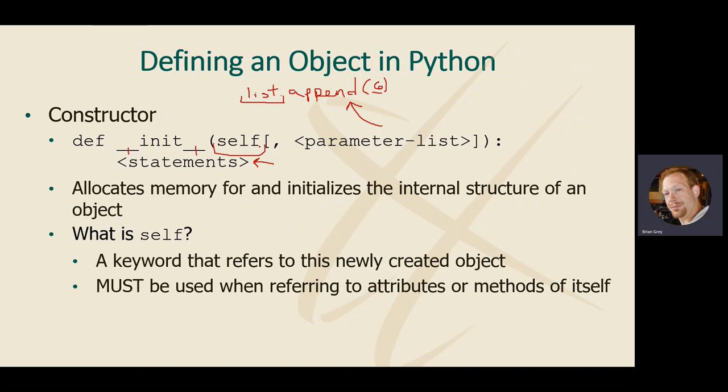And then you'll see later on in methods that self is also going to be there, and it's going to serve a similar purpose. But in the constructor, this is the thing that is being constructed. So when we call CC equals our credit card, right? And we'll see our self is going to end up being the value that's passed into CC.